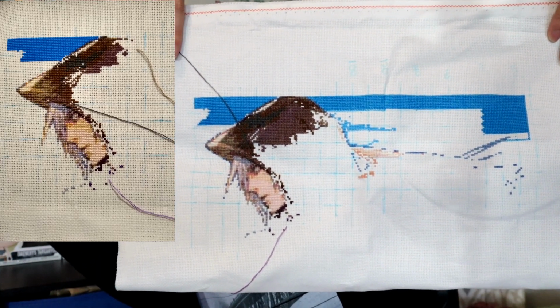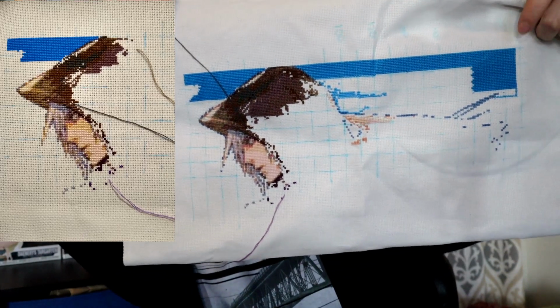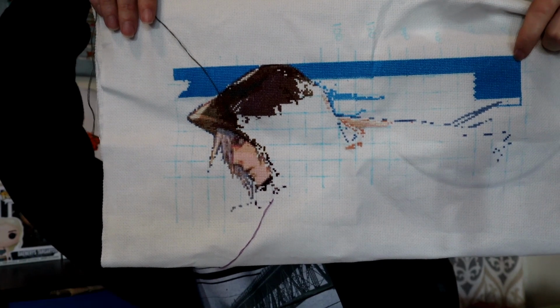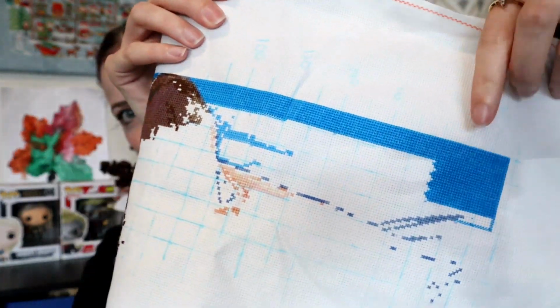I decided I wanted to work across to the top right corner and work on filling in all of this blue. There are, I think, 4,000 more stitches of this blue color in the chart, and so I really just want to get this blue color done.